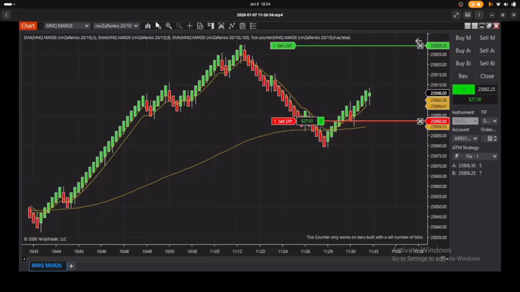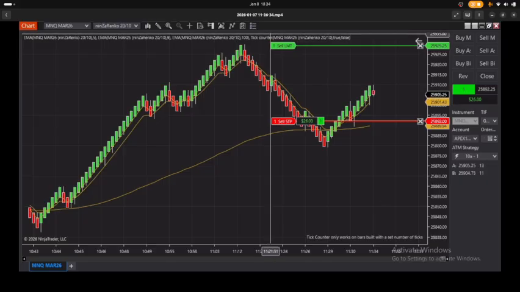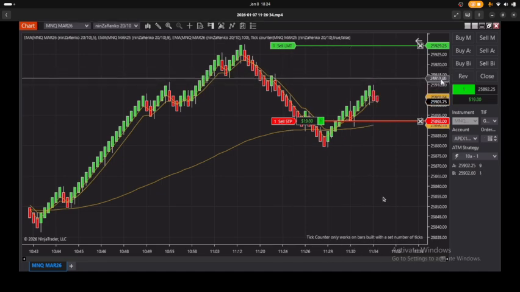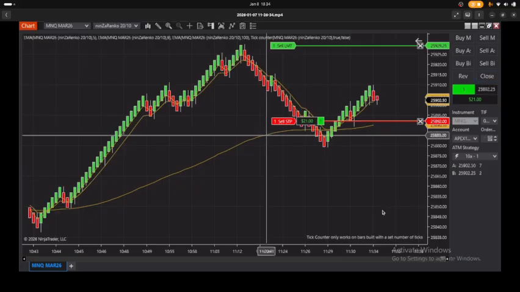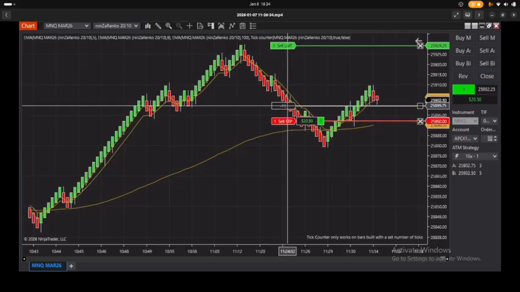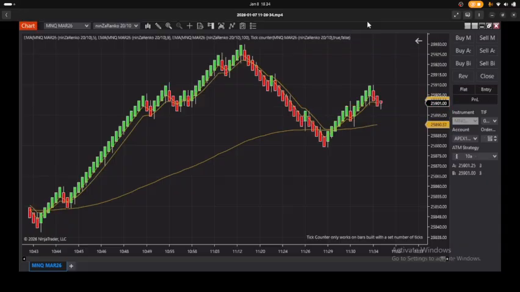I have a feeling this is the one that turns around and comes back and takes me out. Maybe not. Like I said, if I'm watching on the lower time frame, I may close it early, but I don't remember. Let's see, what am I gonna do? Okay, lock some profit in. Stop filled. All right, there's the second trade.